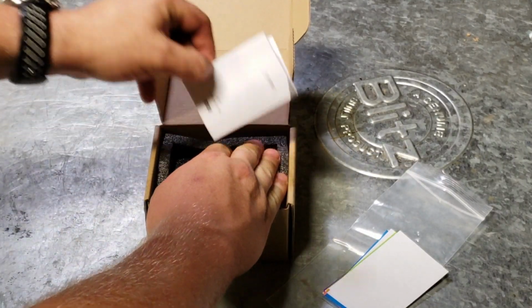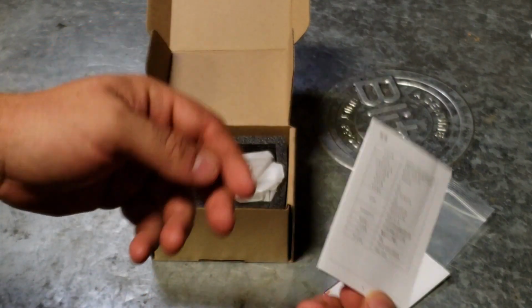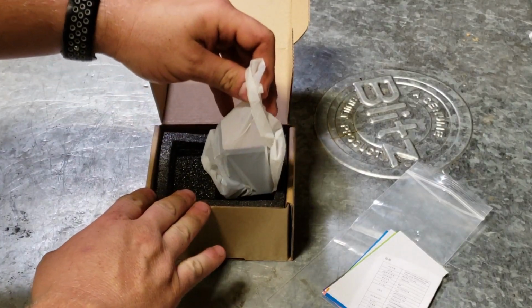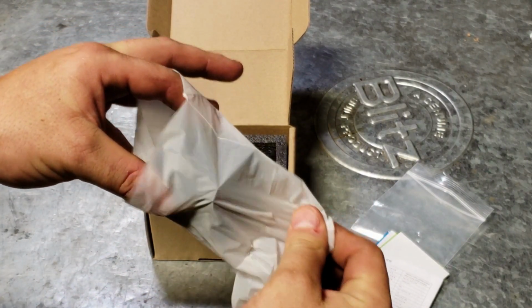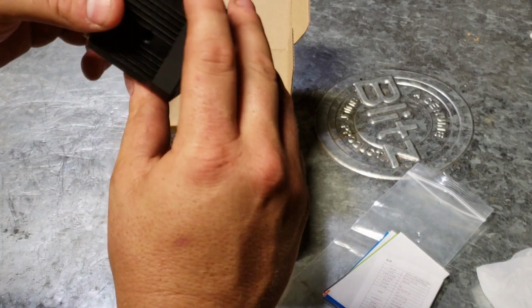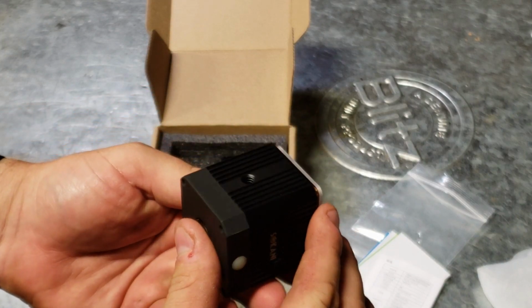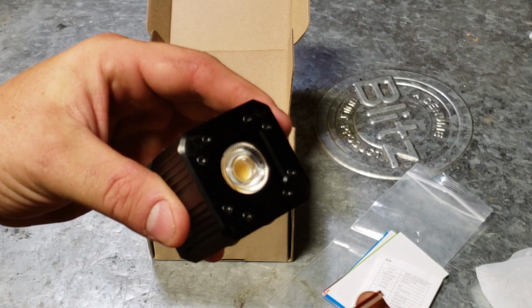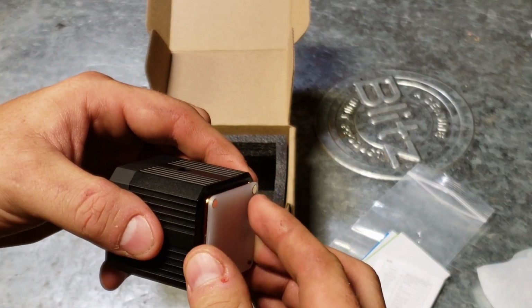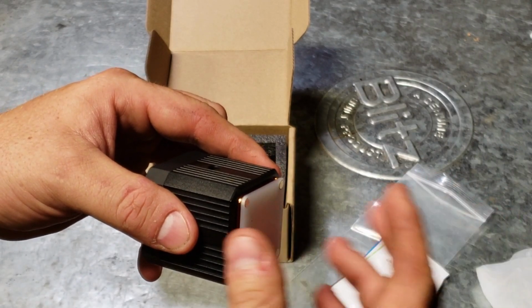Okay, there's our little manual and spec sheet, and here's the light itself. Now immediately the first thing I can tell is that this thing is well built. It's not plastic, guys. This is like an aluminum finish. There's the bulb there. That's a diffuser that I'm pulling off there. It's magnetic. Clips right on and off.